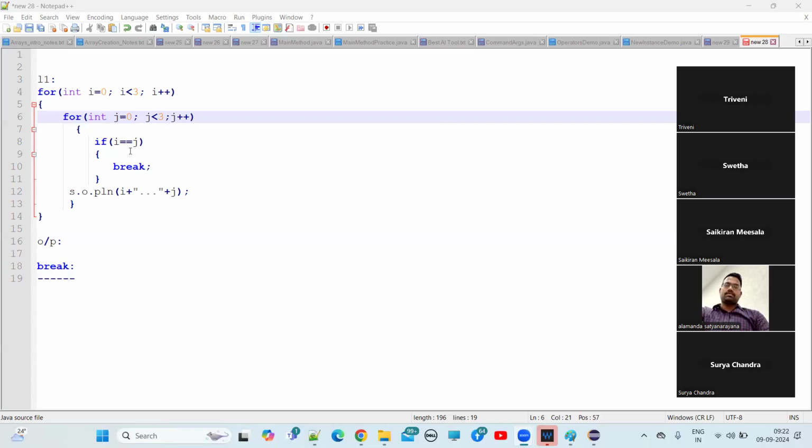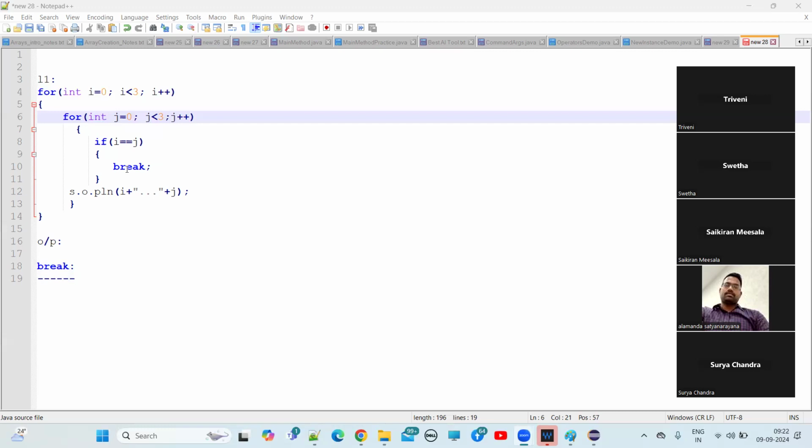What will happen? If i double equals j, what is the output here? 0 double equals 0, true. The condition is true, so we have break. Break means we come outside the for loop. Which for loop?